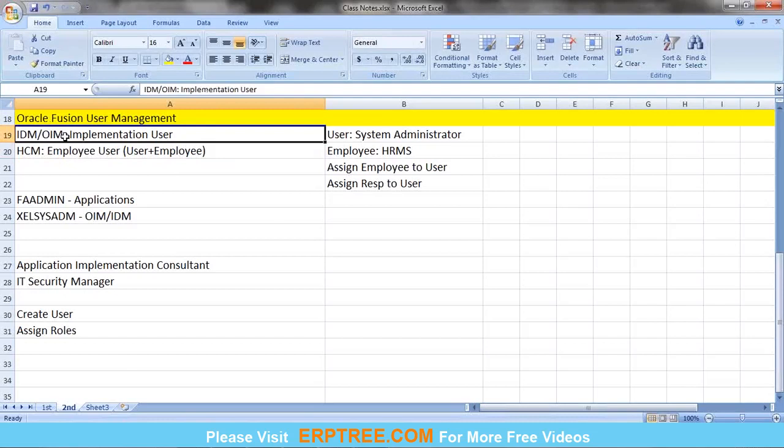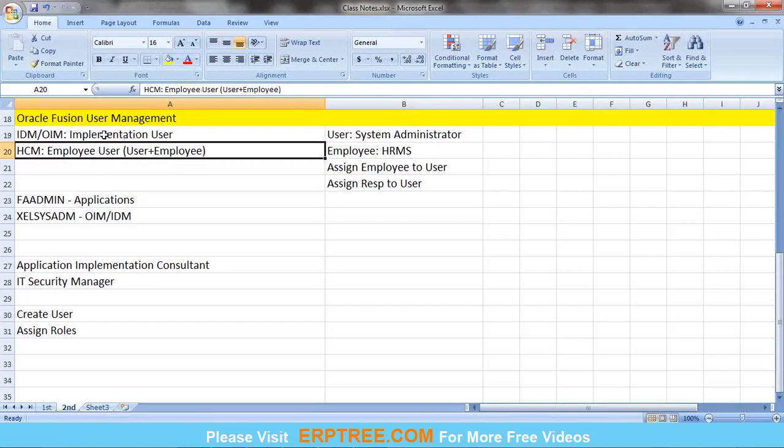The password and everything you can set in IDM only, for an HCM user also. Here you are creating the user, just giving a name, that will be mapped with the employee and flow into IDM. At the IDM level only you can set the password for that user and assign any required roles to that user. From HCM directly you cannot do those activities, like password setup. Ultimately we are using IDM only for user management, and HCM only for the definition of employee user creation.